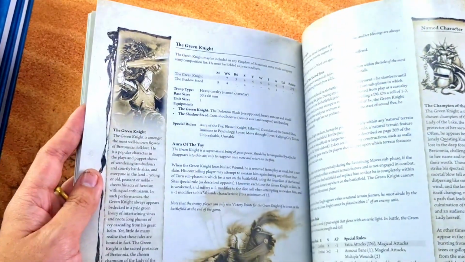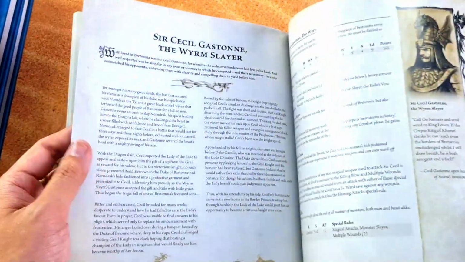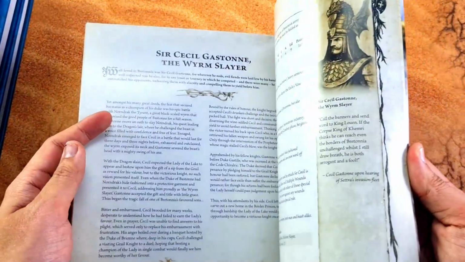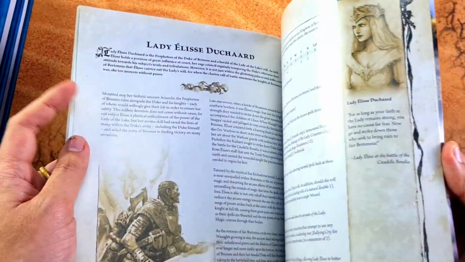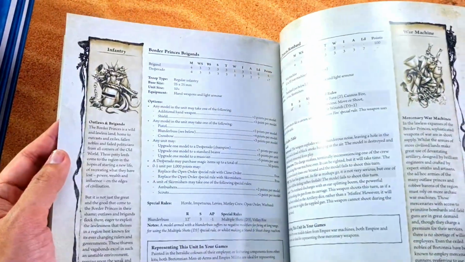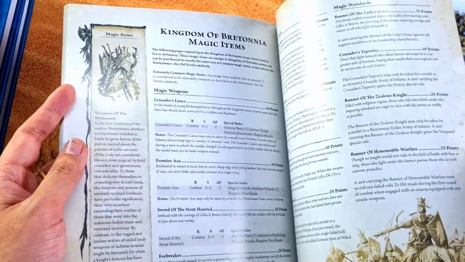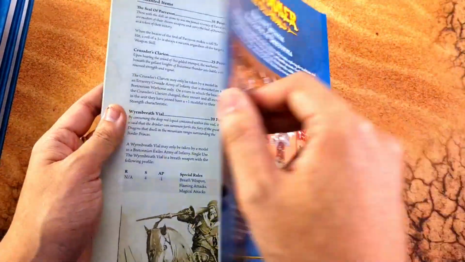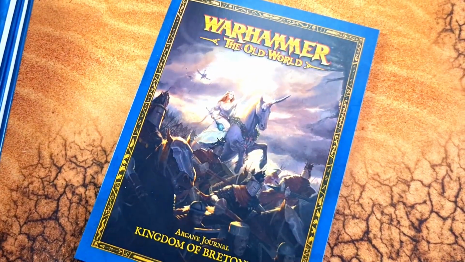Then here are technically the special unit characters, especially the Green Knight. This is a Rim Slayer. I believe he's technically like a Dragon Slayer. Technically this is what we have, our Lady, and Outcast Wizard, Yeoman's Guard, and now this is all probably the special units. So here there's also maybe some extra special weapons you can reference. In the end, this is also the Arcane book. So that's all for the book review.